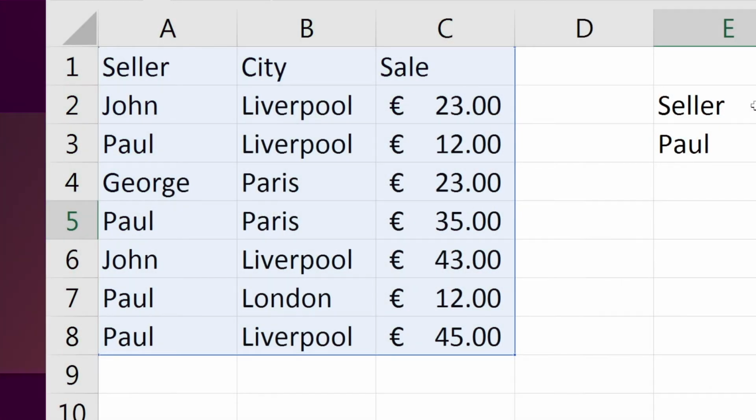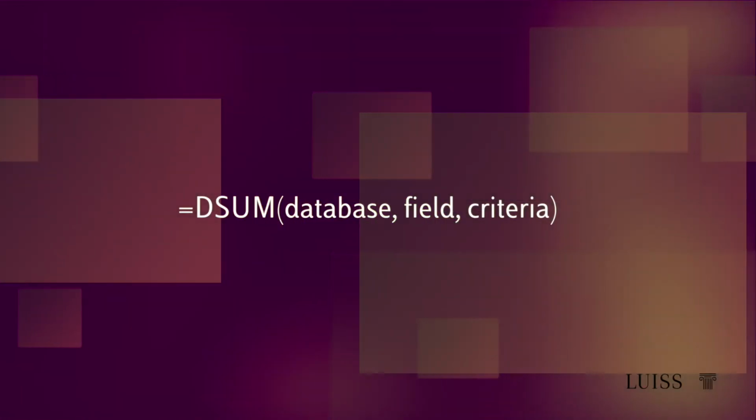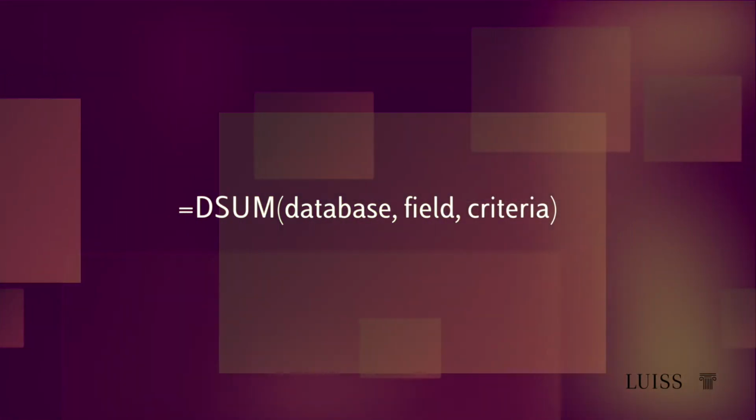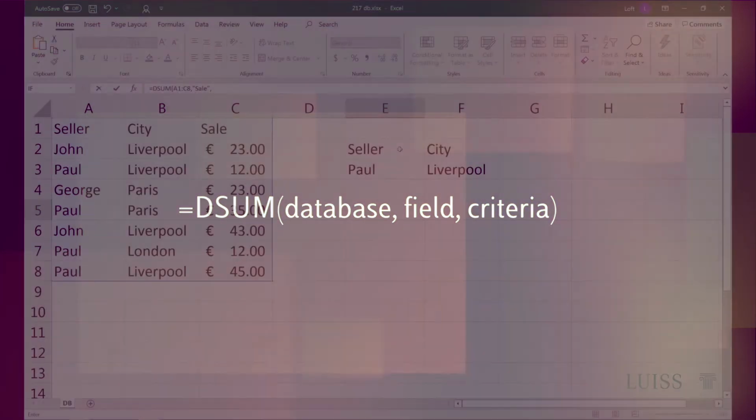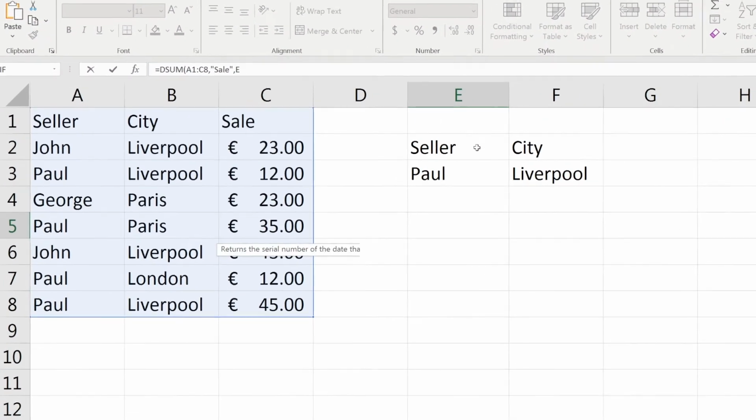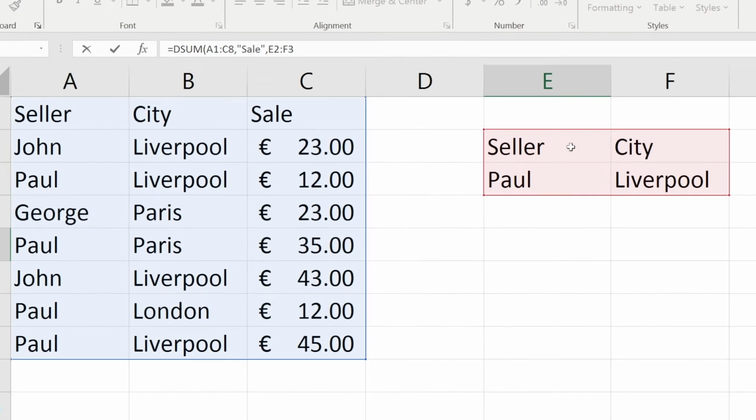By field, we mean the column that must be used for the execution of the formulas. To do this, you can directly indicate the column label, either by entering the cell coordinates or the string in quotation marks, for example C1 or "sale", or the progressive number of the column starting from the first, for example 3. By criteria, we mean the range of cells which can also be contained in the same sheet in which the conditions that are required are indicated.